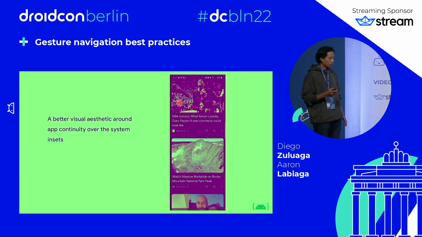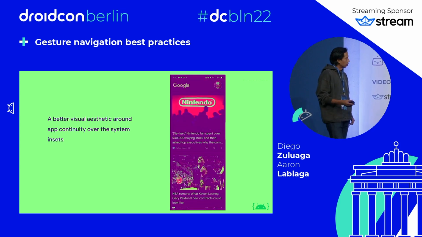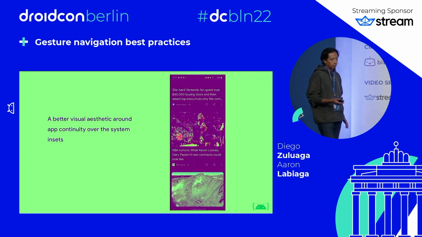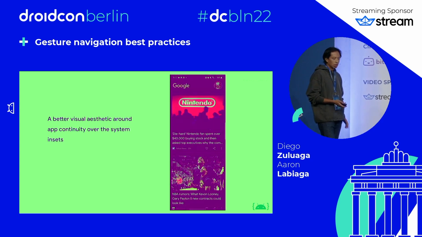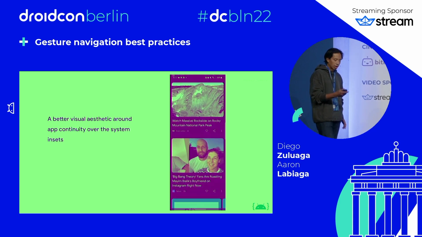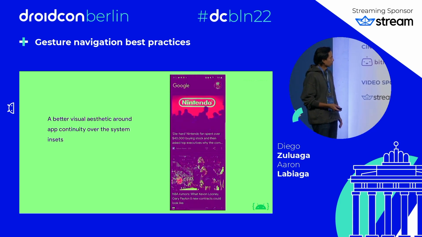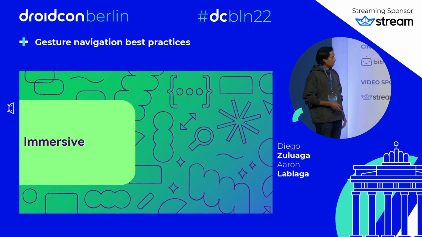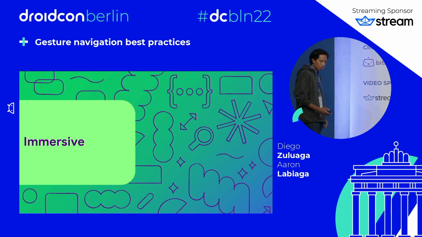So once you've done all this, you will have a better visual aesthetics and fluidity with the app. So here you'll see that the contents of the content view is drawn behind the status bar, and as before, the navigation bar is adaptive to the background. Great. So now I will talk about immersive and going in immersive mode.